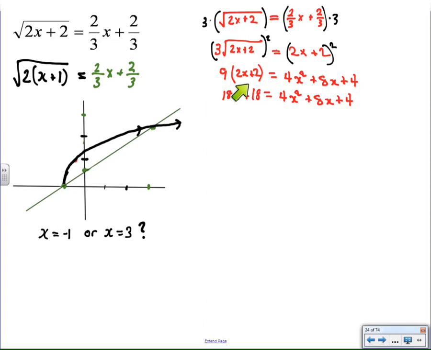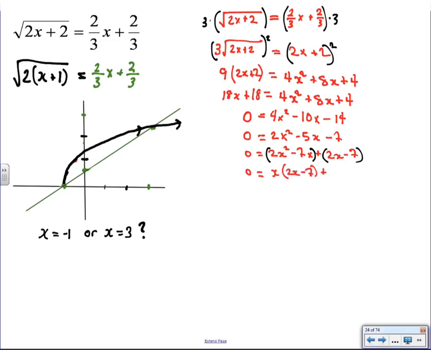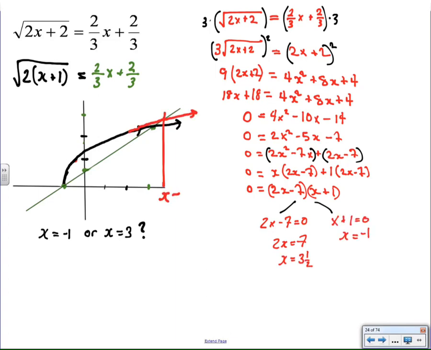So first, I need to use the zero product rule, which means I need this expression over here equals 0. In so doing, I'm going to subtract 18 on both sides of the equation, producing this quadratic. Before I start thinking about factoring, I recognize 4, -10, and 14 are all even numbers, so I'm going to divide both sides by 2. That makes smaller coefficients, which makes it easier to factor, and the rest of this is a review of factoring. And right here is the zero product rule. That's what enables me to separate into 2 separate equations.